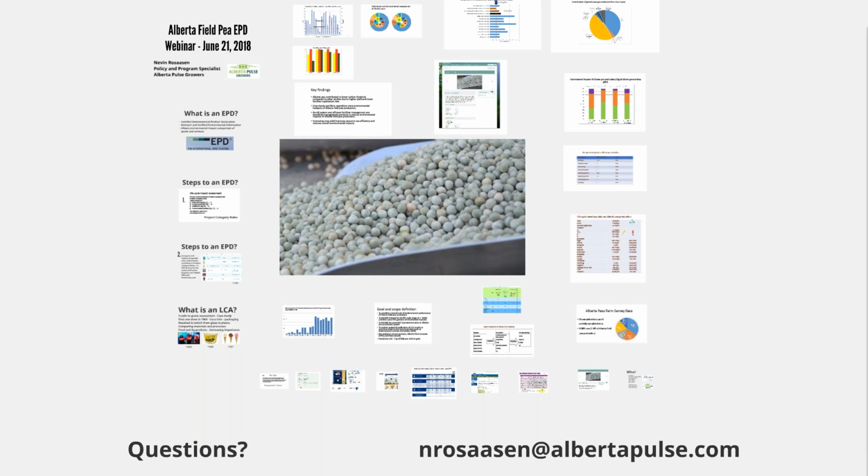For an individual producer, you're not going to see an immediate return, but industry-wide, absolutely, it gives us that baseline, a starting point. It's allowed us to look at how we can change our agronomic recommendations for phosphorus fertilization, et cetera. As well, we know what additional passes in the field do to your environmental performance, so to speak. We also know that it costs you money. And I think that's where producers, even knowing that other producers are using conservation tillage or direct seeding, zero till to seed peas, are getting fantastic yields and amazing results.